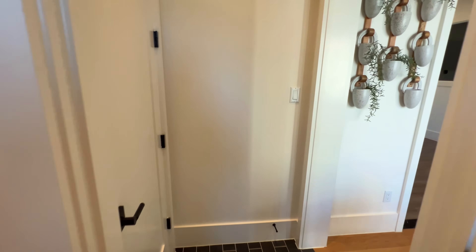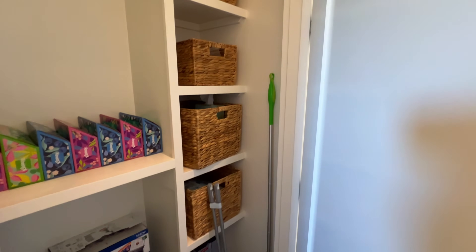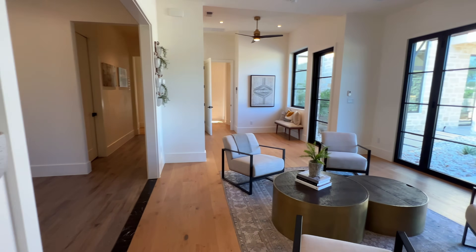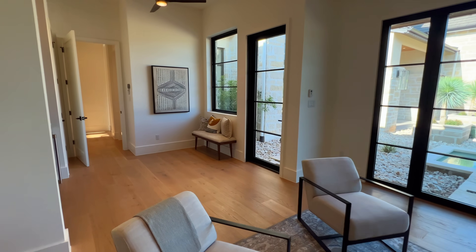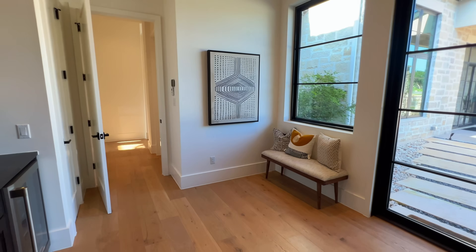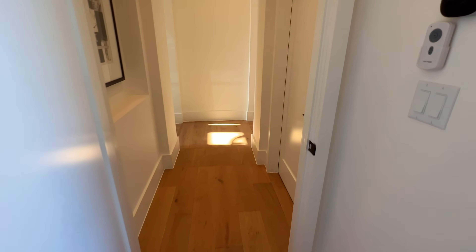They can utilize this as their own private area and access the kitchen whenever they want — the possibilities are endless. Even if you don't have a mother-in-law staying with you, you'll probably have new friends once you buy this place. You could fit a full-size bed set in here without any problems. There's also another storage closet — just for reference, you can see water bottles in there to give you a sense of the space.